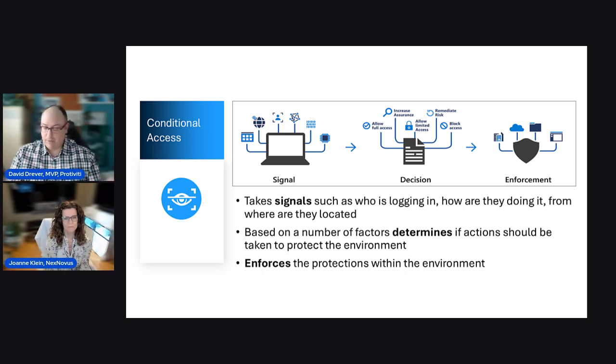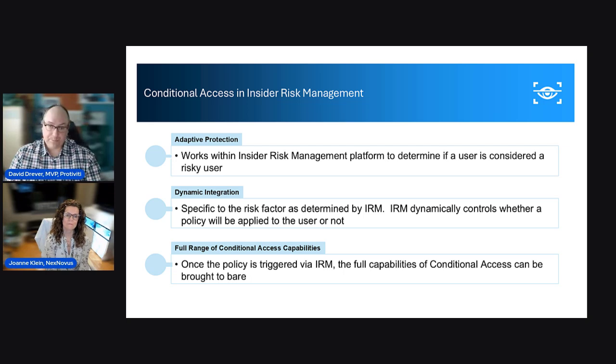And so that's kind of what we thought we'd talk about today. And specifically, what are the conditional access and insider risk management integrations? The first one here, Joanne, you talked about this in our last session, was adaptive protection. And similar to data loss prevention, you have integrations with conditional access on adaptive protection as well.